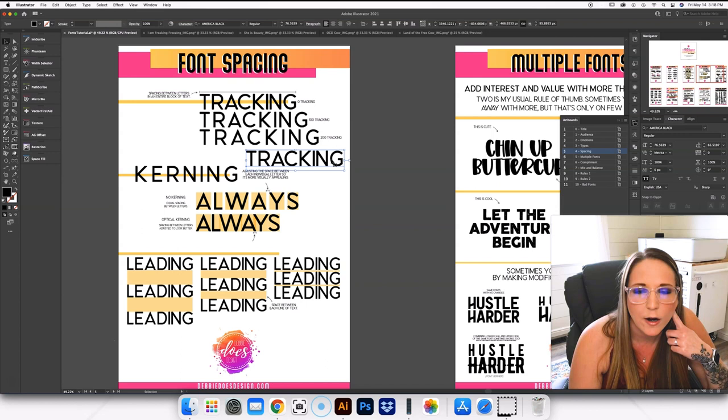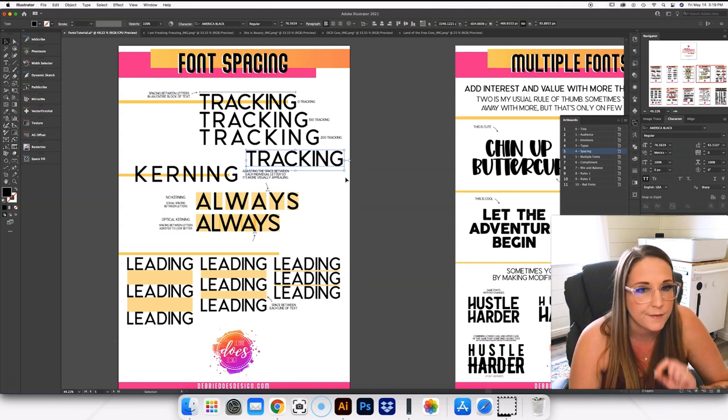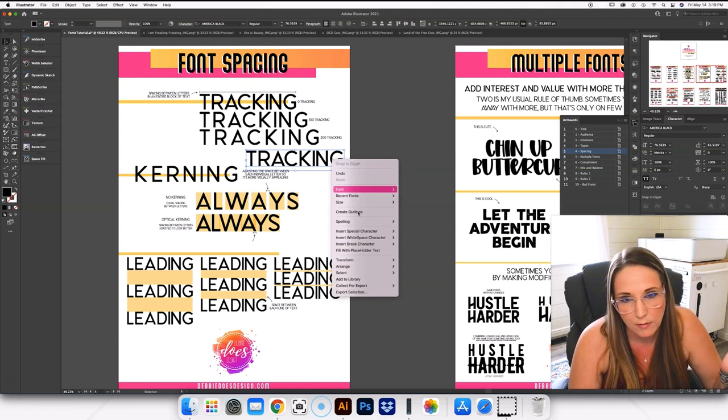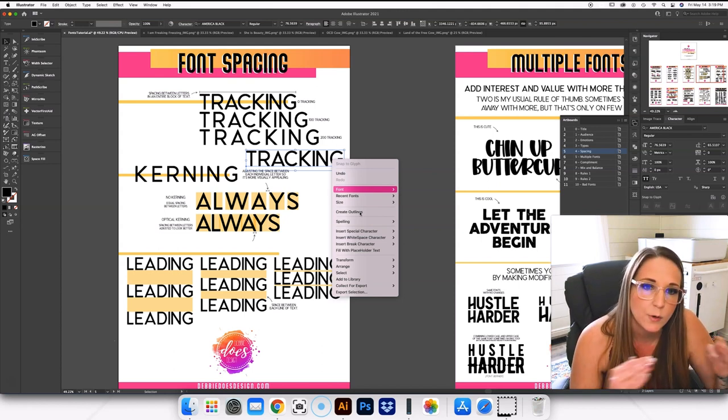Now you can go in there and do those manually if it's not doing what you want. Oftentimes if you just adjust the tracking, it'll get it to a place where you want it without having to worry too much about the kerning. But sometimes they pull in a little bit weird, and adjusting the kerning is a quick way to fix it. If that's not doing how you want it, in Illustrator you would create outlines, which of course my computer's gonna think through because we're recording a video. But you can create outlines so they get converted to paths, and you could just manually move them around.